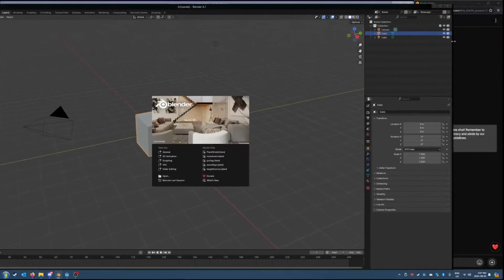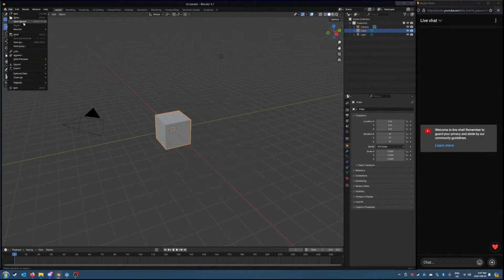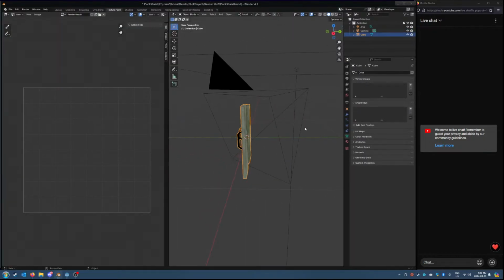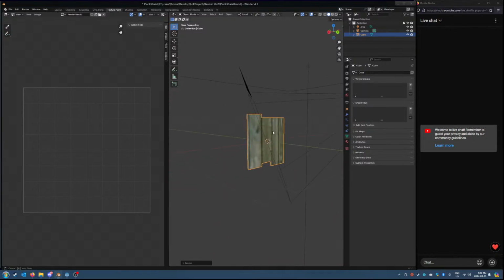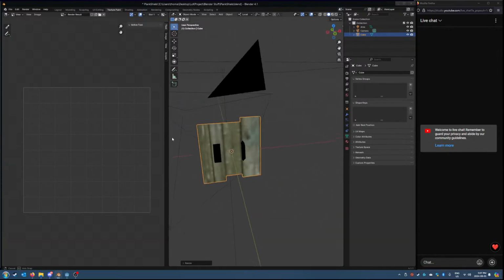Alright, back to Blender. Let's reopen that plank shield, and let's grab it and shrink it down a smidge. That's probably good. I think I had originally shrunk it down to this size before, and I thought it was too small. But I guess in hindsight, I'm thinking it's probably just the right size.